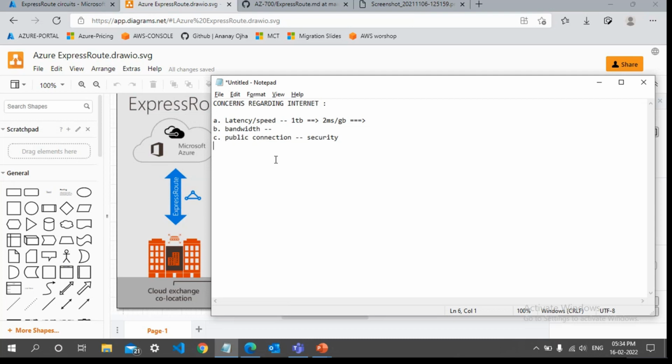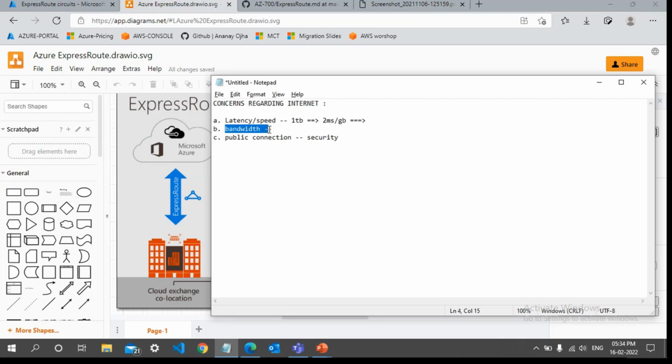And finally, you can solve your first issue, which is latency. The second one is bandwidth. Azure ExpressRoute gives you up to 100 Gbps of speed. With that, you also solve your second concern, which is bandwidth.